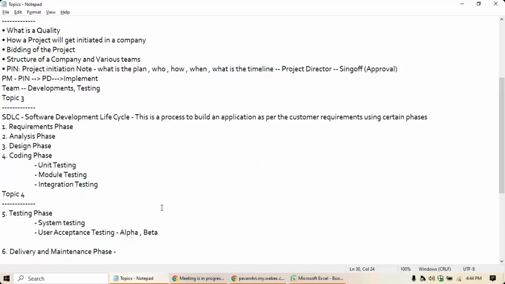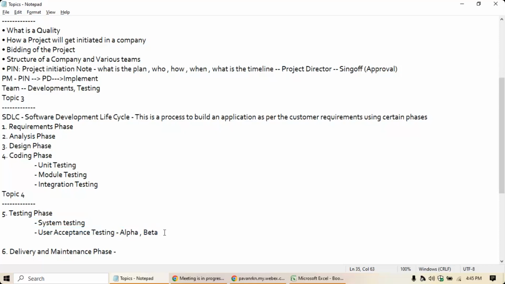Hello everyone. In the last video, we have seen how the testing process will happen. So what is it that we are going to do as part of our testing? And also after completing our system testing, we will be performing UAT. So you may not be directly performing UAT, but there will be business users. Those people will be doing this UAT testing. As part of it, they will be performing either alpha testing or beta testing.